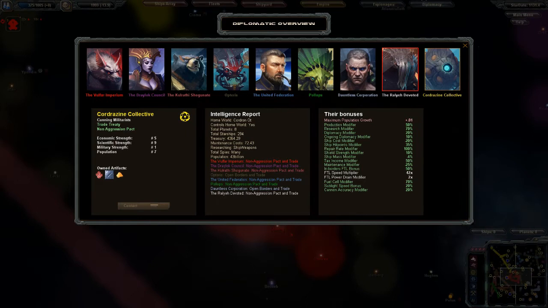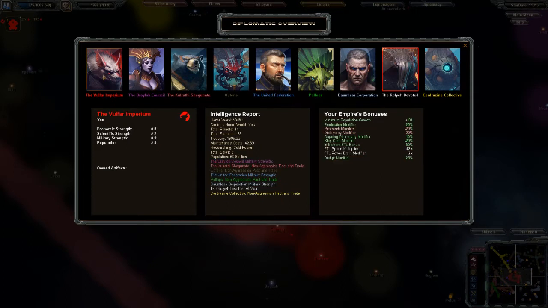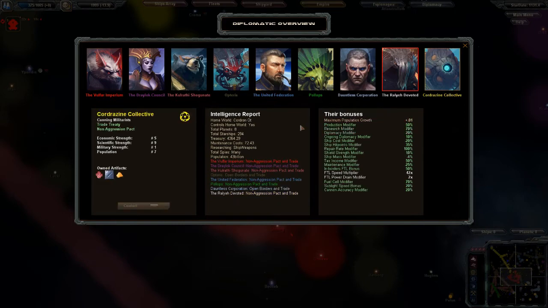That doesn't make sense, though, because the Raleigh are 8 for military strength, and they're not going to be 8th in the galaxy. They're obviously being knocked out. And I was 1 all through my last campaign, so 1 is the best, 9 is the worst. And they've got all that technology. Shit.